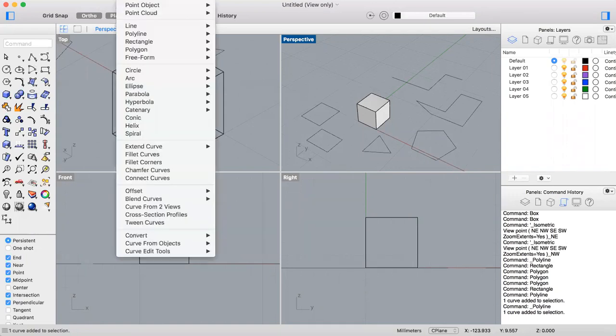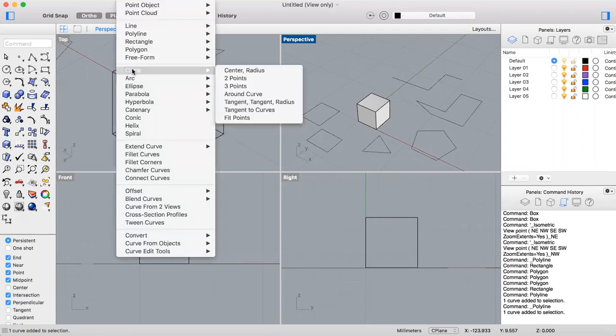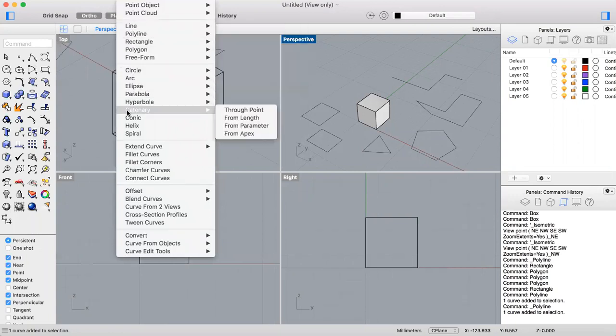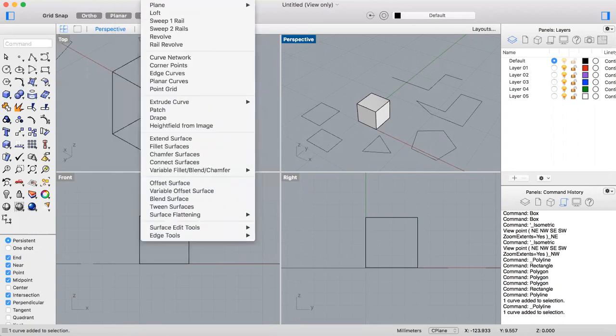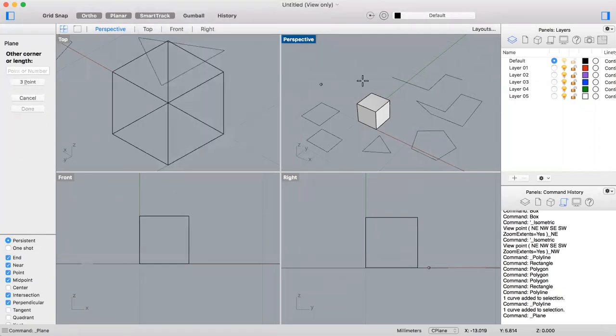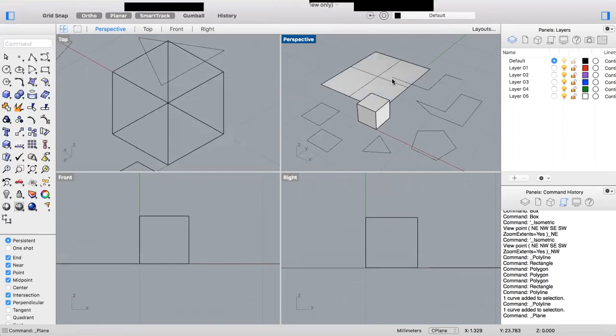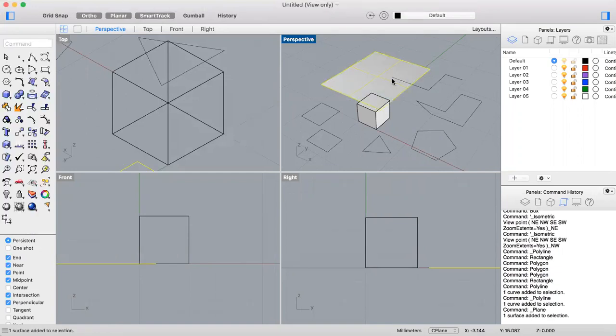At the beginning it's easy to start just pressing these buttons, but underneath all of these tabs, all of these are actually commands. So any one of these words, if you type them, is itself a command, and you could always just look for these. And of course, you can also select a command from any one of these tabs. So I could do a plane, from corner to corner, and now that is a command and I'm building a plane. A plane and a rectangle are somewhat similar, as you can see. So those are the three different ways in which you can start building commands.